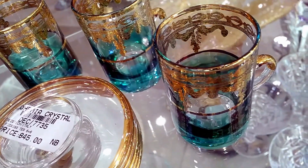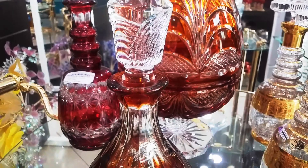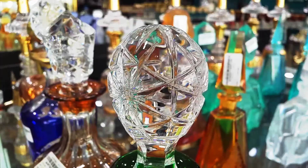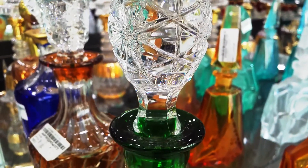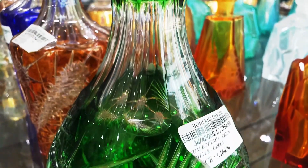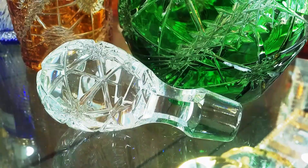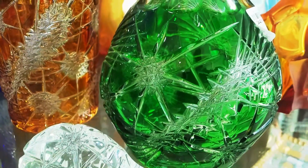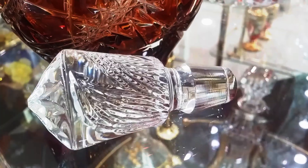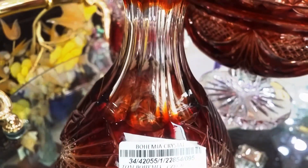In this video I'll showcase a couple of crystal perfume bottles. Those of you who like premium perfume bottles, take a look at these coming closer. This specific one is crystal — being crystal, it has 24 percent lead content. That means it has lead, the metal, mixed with silica — the sand — and burned to make that crystal sparkling, heavy, and nice look. Whenever you add color onto it, the price definitely increases because more chemicals are added to get the color you want — whether it's green, orange, or red.